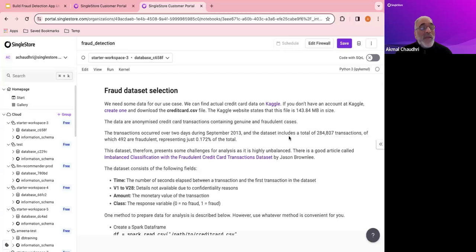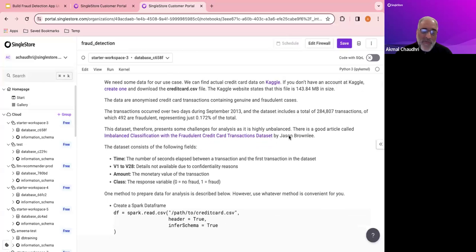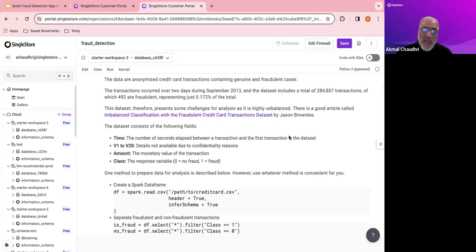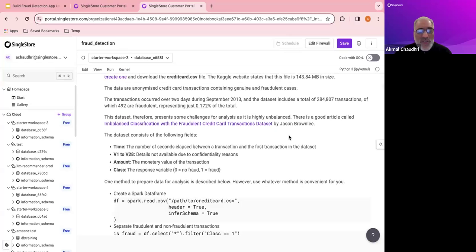Trying to find public domain data sets can be a challenge. And there weren't too many in terms of the choice that I had, but I did come across one very famous one, which was looking at credit card transactions that occurred over a period of time. That was in September 2013, and it was for 2 days. It was a total of nearly 300,000 transactions. And of those, only about 500 were actually fraudulent. That represents just 0.172% of the total. So you can see already that it's a very imbalanced data set.